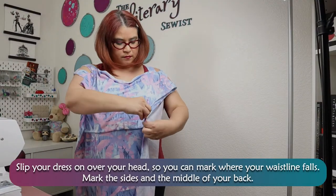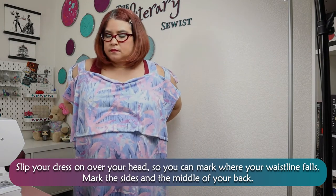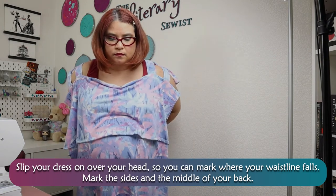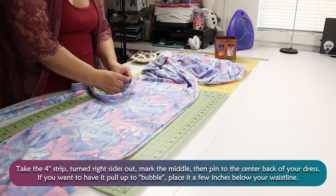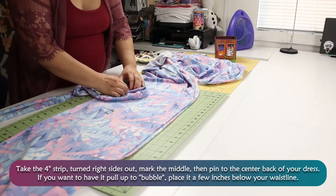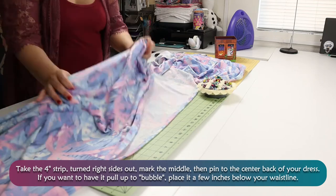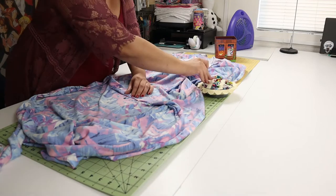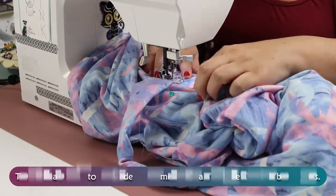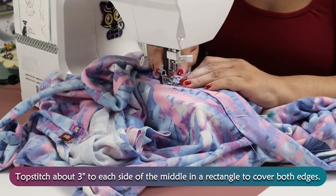Slip your dress on over your head so you can mark where the waistline falls. Mark the sides and the middle of your back. Take the 4-inch strip, turned right sides out, mark the middle, then pin to the center of your back of your dress. If you want to have it pull up to bubble, place it a few inches below your waistline. Top stitch about 3 inches to each side of the middle in a rectangle to cover both edges.